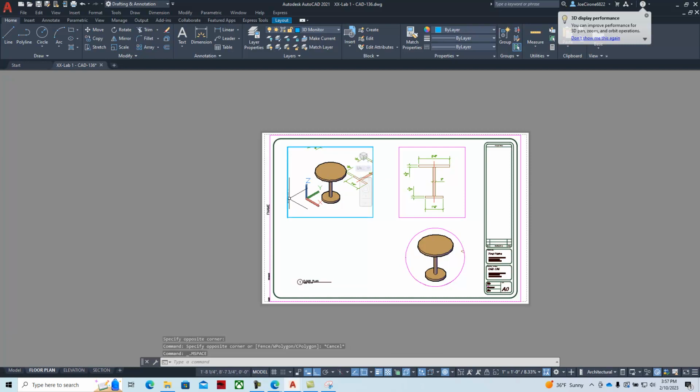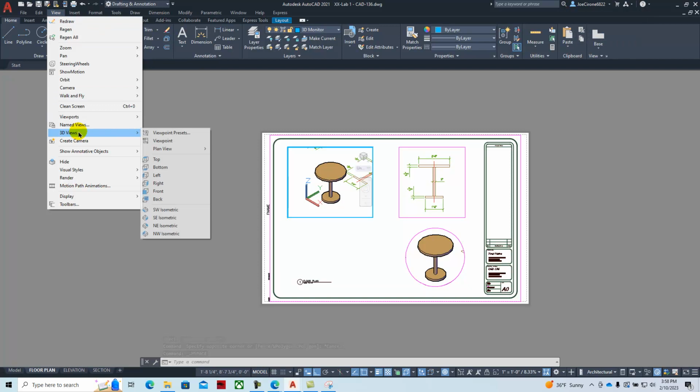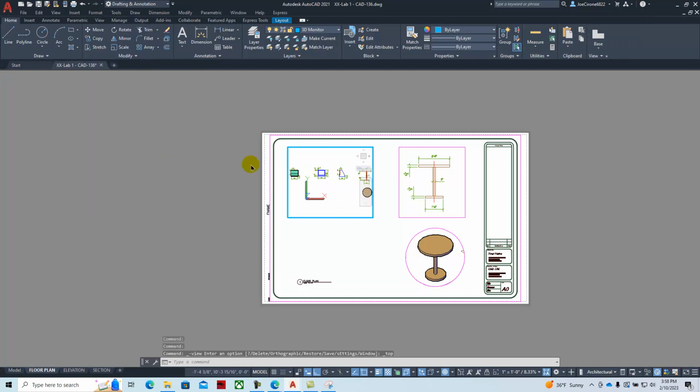Double click within the viewport. Take a top view. Find my geometry. Need to make that a little bigger, so I'm just going to click outside of it.